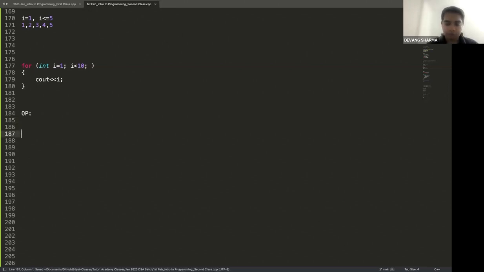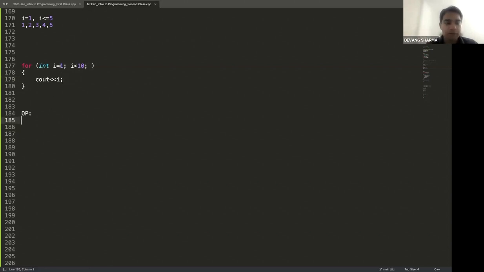Understand what will happen. First thing first, will it give me a syntax error? The answer is no, it will not give me a syntax error. What did I remove? I removed the part of increment or decrement. You can remove increment, decrement, and you can remove initialization. You can also remove the condition here. None of them will give you a syntax error. You can completely remove it. So there is no syntax error, part one. Part two. What will be the output?